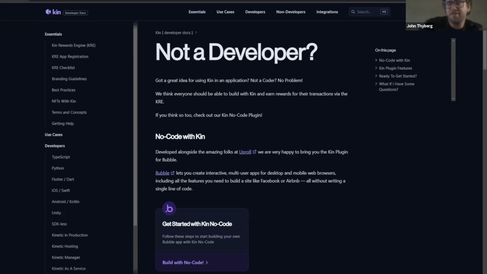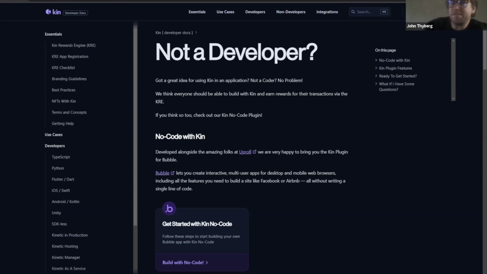What could take a development team anywhere between 8 hours and a week, you could install within one click, and integrate within your app in 20 minutes to a few hours, depending on how intricate your process is. We brought that to the Kin Foundation. They really liked it, and since then we've had over 120 apps, I believe, install the no-code plugin on Bubble.